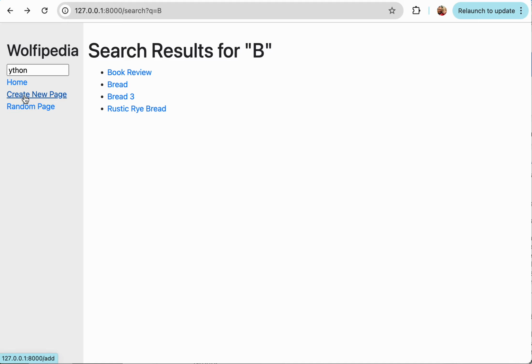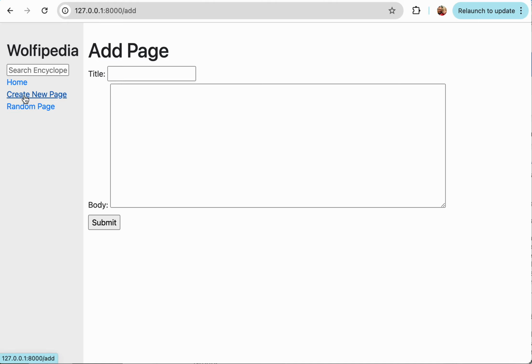And guess what? You can create a new page. If you click on this, you're shown the form where the user can create the title. So we're going to create that page, bike, that wasn't there.